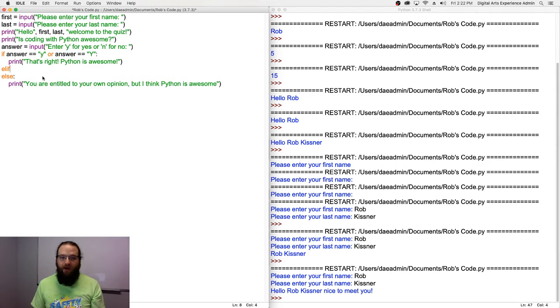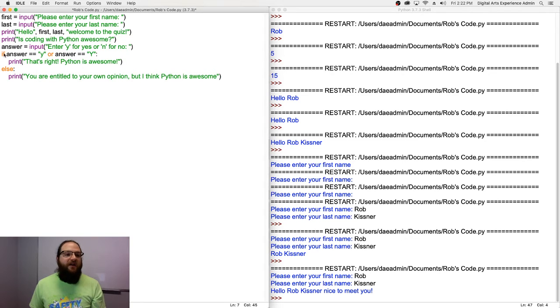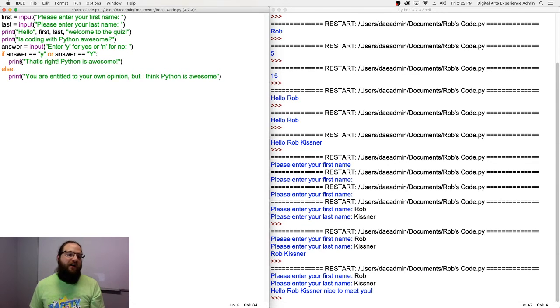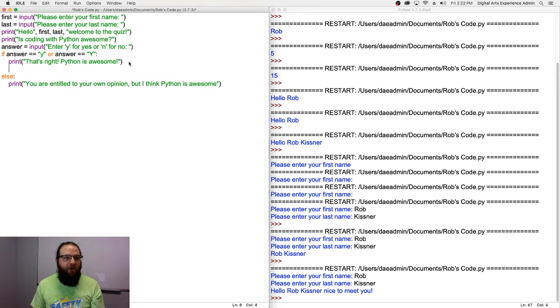Before we finish this, I want to back up for 1 second. So we have this whole if statement here with the colon at the end. When I hit return after that, you'll notice that the computer indents slightly. You see how the print line is indented under the if? The way that Python understands where things are contained is with indenting. So in other words, the print statement is contained within this if statement, and the computer knows that because it's indented. If I don't want to be in this if statement anymore, I can backspace out, and just by changing the indenting, it now knows that I'm outside of that if statement.